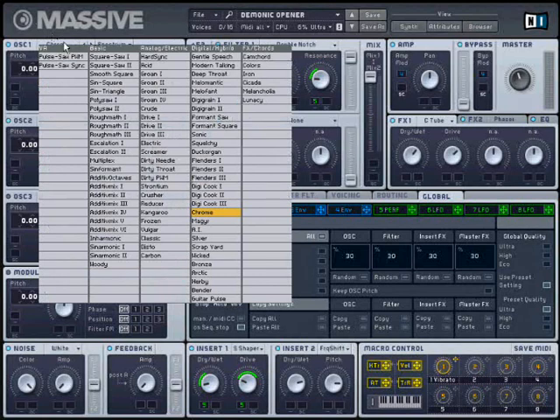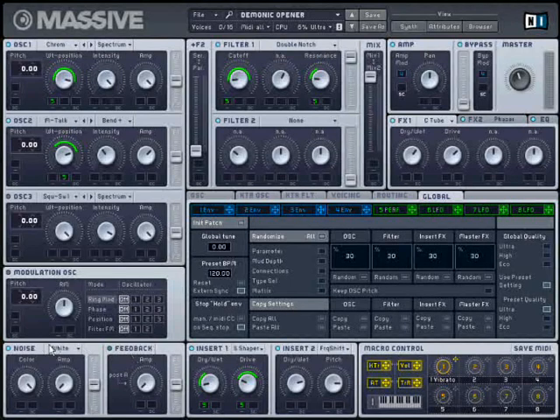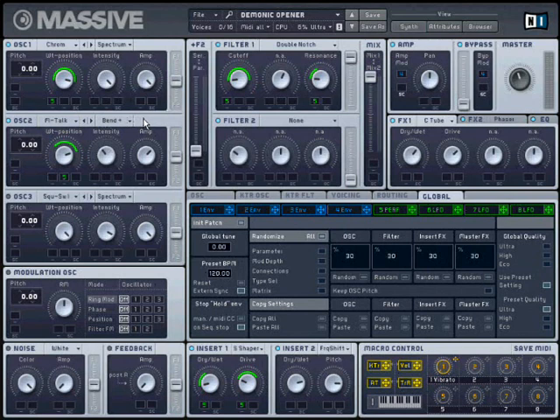In oscillator 1 we have chrome, in oscillator 2 we have modern talking. We're not using oscillator 3, we're not using feedback or noise, and we're not using the modulation oscillator. Set all your points to this position, just ignore the green for the minute, so you can see where they all are. We've got spectrum in oscillator 1, and we've got bend. Which one have we got? Bend plus, was it? Or was it plus or minus? Either sounds good. We'll go back to plus.